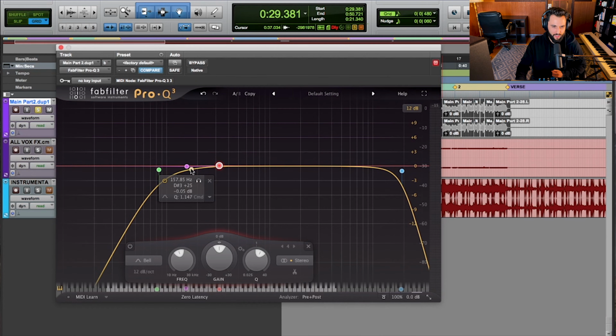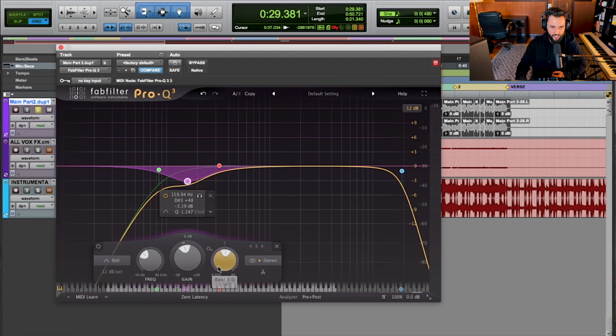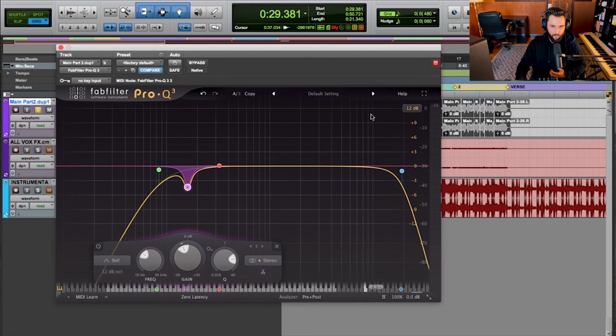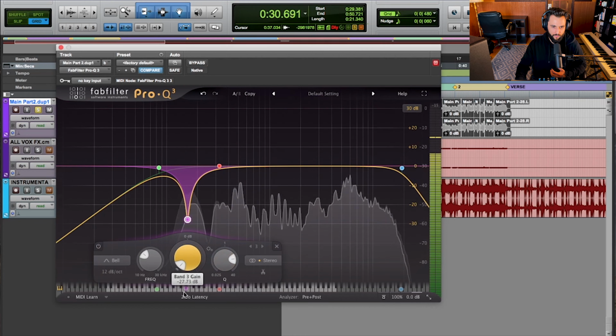Now that we have these identified, I want to actually pull the band out and maybe narrow it a bit so it's really focused. I'm going to maybe pull out too much, then play this and reintroduce that frequency, and try to find the spot where I get a nice balance that I like, while reducing it so that it's not too overwhelming in the mix. Let's do that.